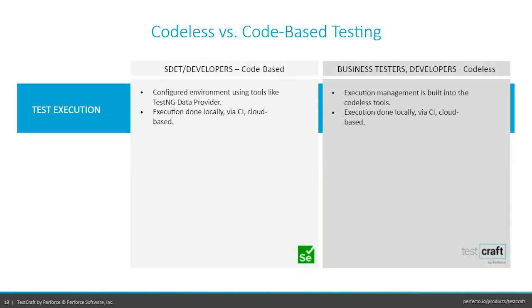And when we're talking about the test execution aspect, we're talking about being more dependent on local resources, about the need to set up the environment and configure it properly based on the specific knowledge of a specific person. And with a codeless solution, you can do everything based on the tool, where a lot of people with different types of knowledge can go in, execute, and manage their executions in a way that is built into the tool.